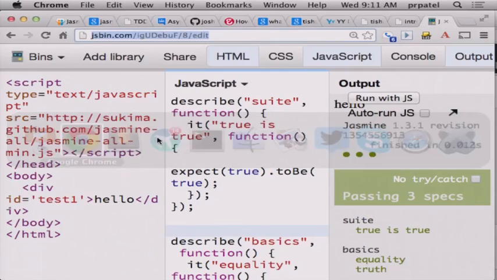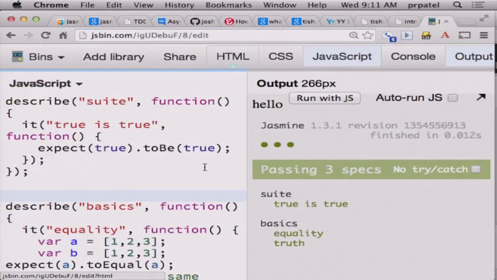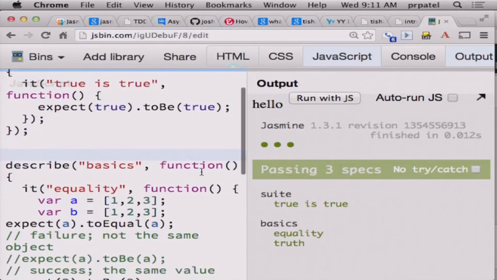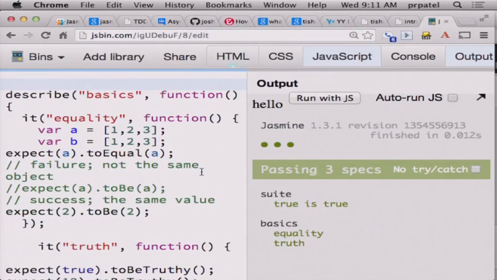let me see if I can fit all this on the screen. This is going to be tough, but we will try to fit all this on the screen. So we have two arrays here, var A equals [1, 2, 3], and B equals [1, 2, 3]. So if we run the toEqual here, run the test, this passes, and that's because toEqual is actually doing a deep comparison.